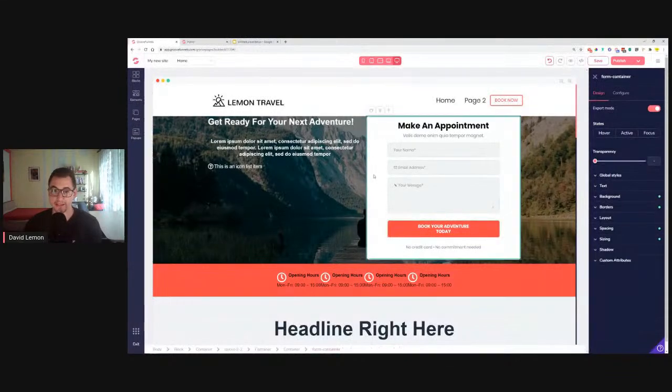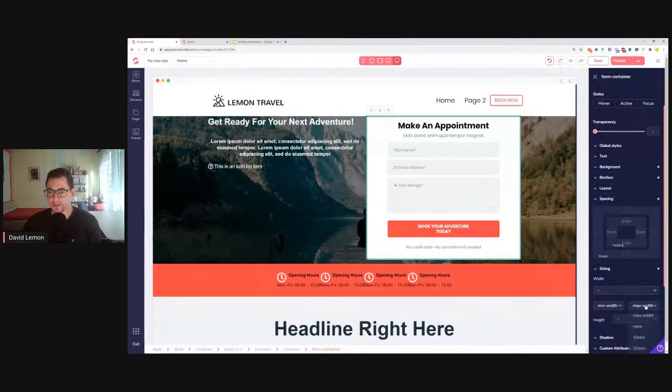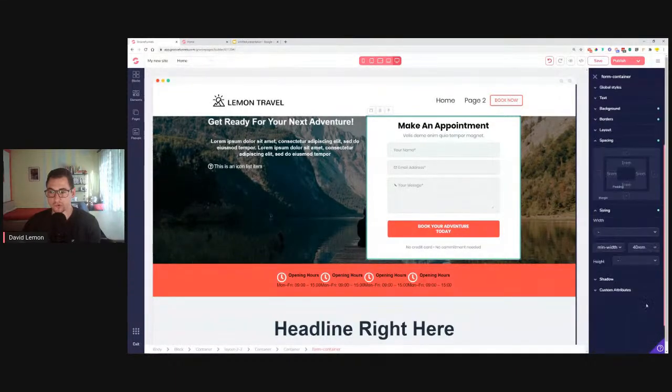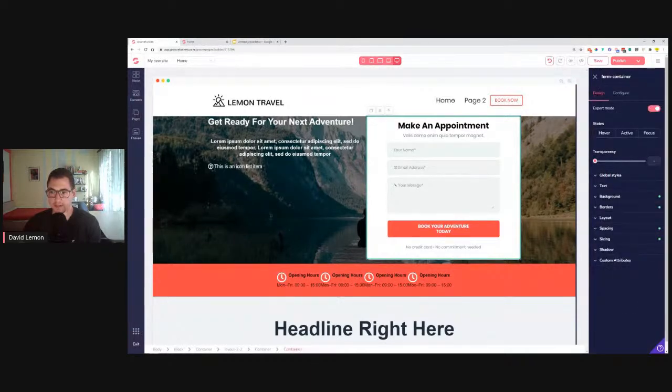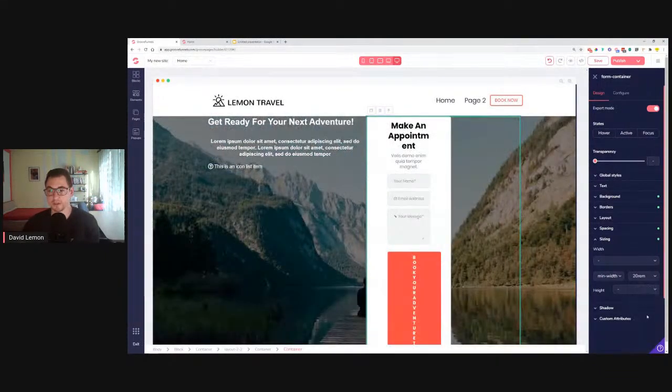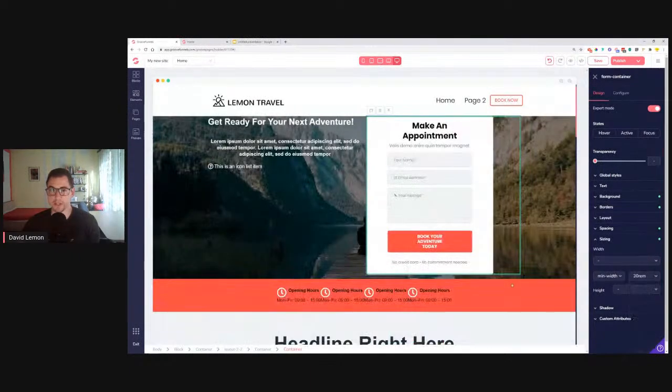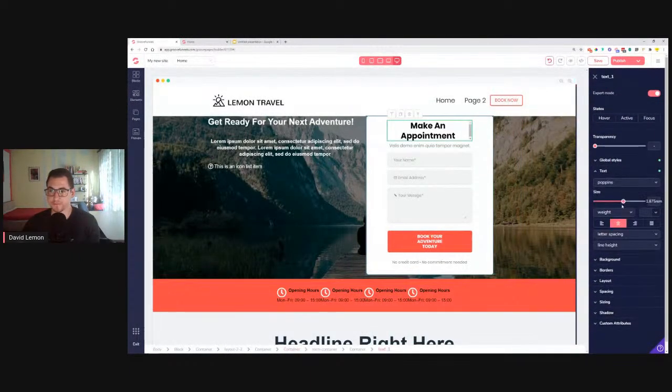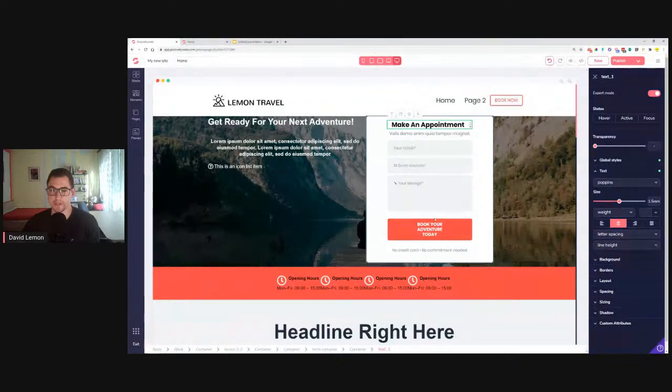So you would click inside the container and using the spacing, you would just push it together. But actually we can try with the sizing. Okay, max width 50. Let's try this container. 50 or, oh, here we go. So I clicked on the container and then I changed the REM size here. So this is how it goes. Okay, 20 is too pushed together, 30 is fine. Okay, make an appointment. This looks good.